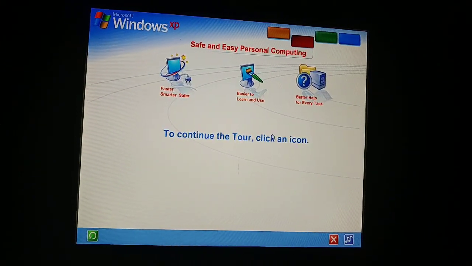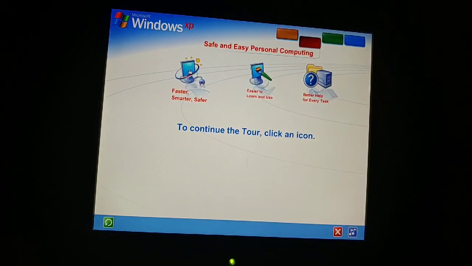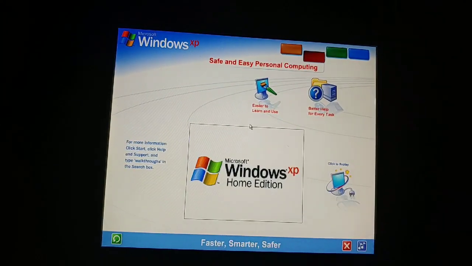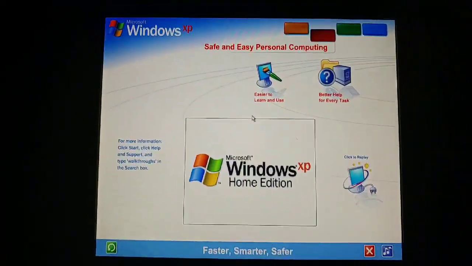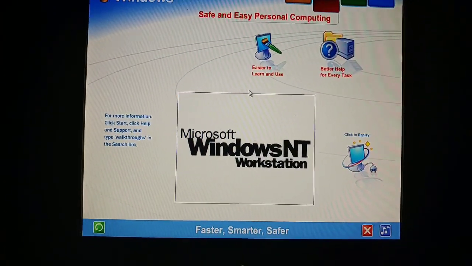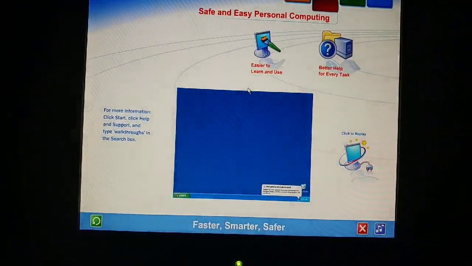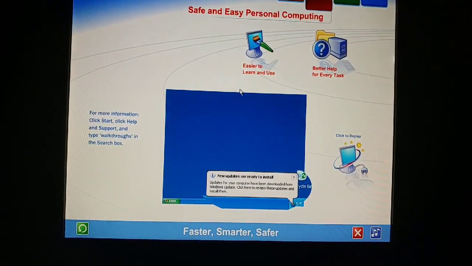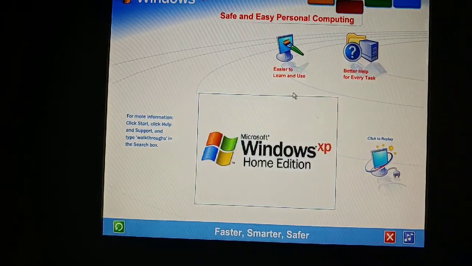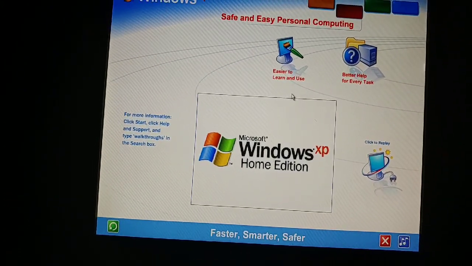Windows XP makes personal computing easy and enjoyable. Power, performance, a bright new look, and plenty of help when you need it. It's all here, along with unmatched dependability and security. Faster, smarter, safer. Windows XP packs the punch you need for top performance and enjoyment. You get all the power and dependability of Microsoft's most advanced operating system technology. And to ensure your version of Windows XP is always the very latest, automatic updates are available at your command from the Microsoft website. Windows XP delivers greater dependability and increased efficiency. Windows XP works harder, so you can work smarter.